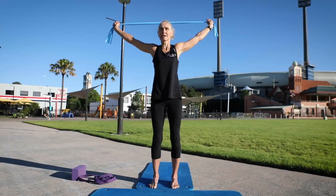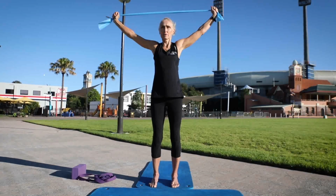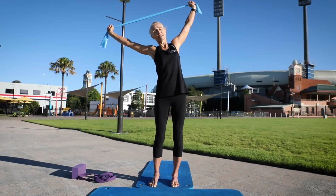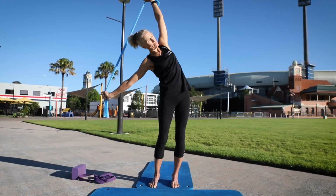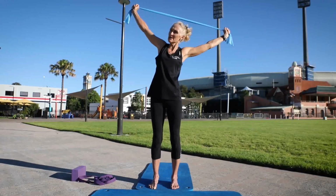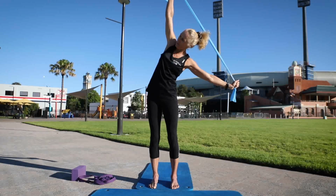2 more. Inhale and exhale. Taking that band above your head, take a deep breath in, exhale, lean over to one side, gaze towards your armpit, so feel that through the side of your body. Inhale, come back to center, so waking up this body to face a new day.